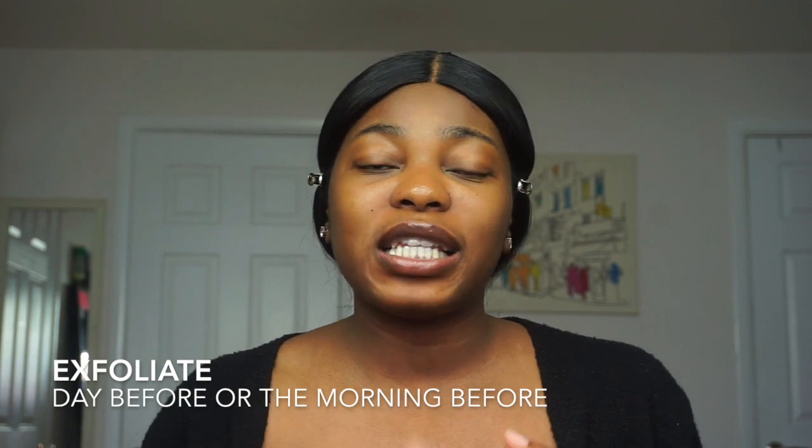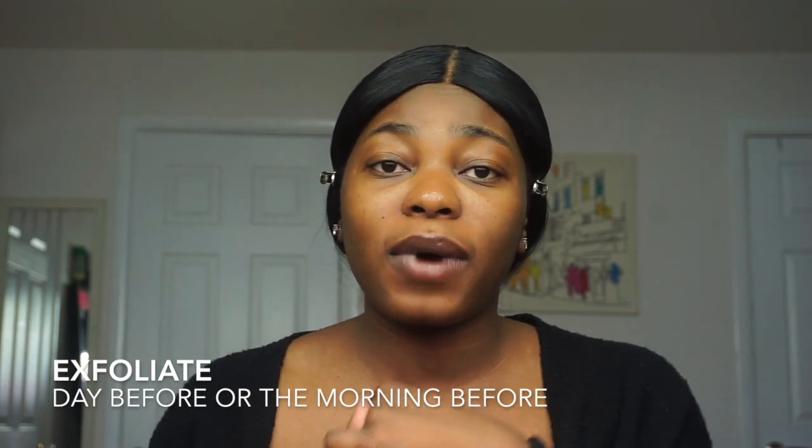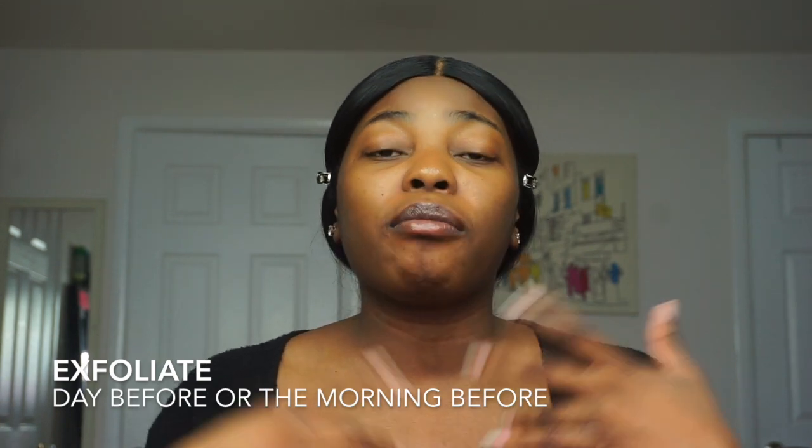There are some steps that are very important before you wax. Number one is to exfoliate. So you either exfoliate the day before you get the wax done or you exfoliate the morning before. What are the things you use to exfoliate? They are called exfoliate scrubs or cream. There are several types. I use St. Ives.